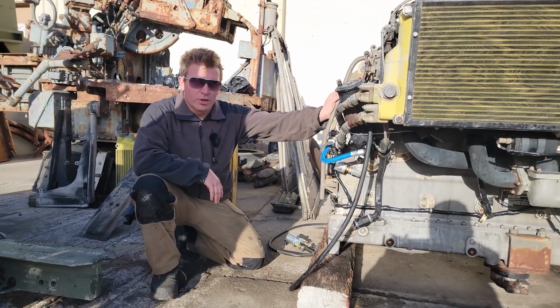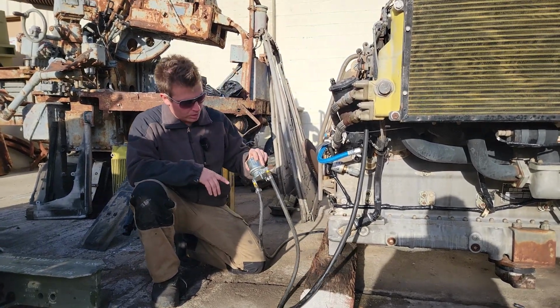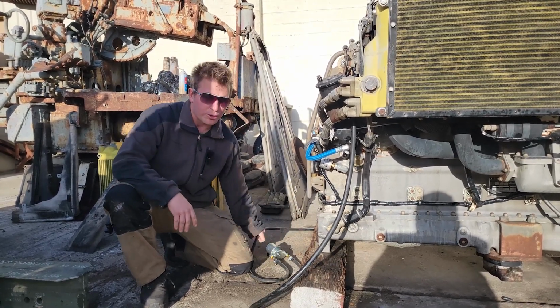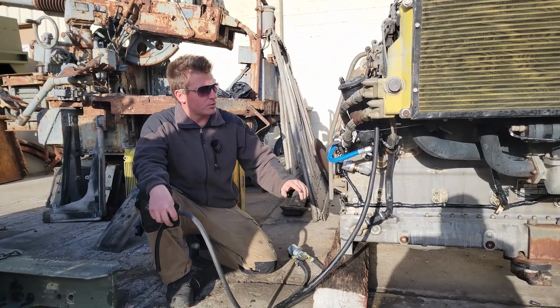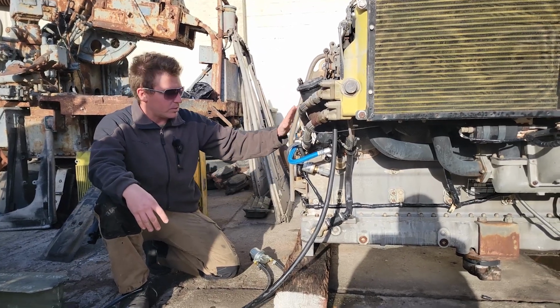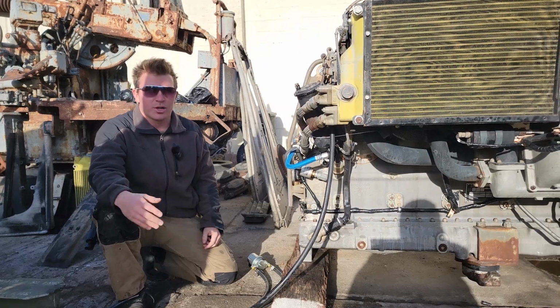All right, so to get this running on the ground, basically what we're going to do is hook up our own little electronic fuel pump, since we're outside the tank and not using the one that's located in the fuel tank. We just run it straight out of a jerry can. And basically what that's going to do is fill up from the fuel filters and allow the system to be full of fuel, so that when the mechanical pump kicks on, it has something to suck through and give our engine life.